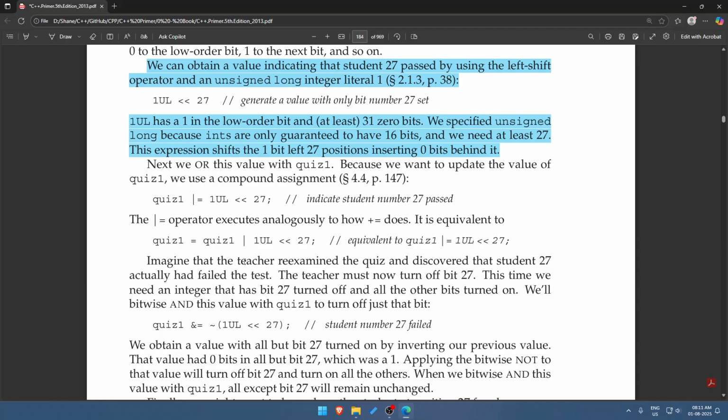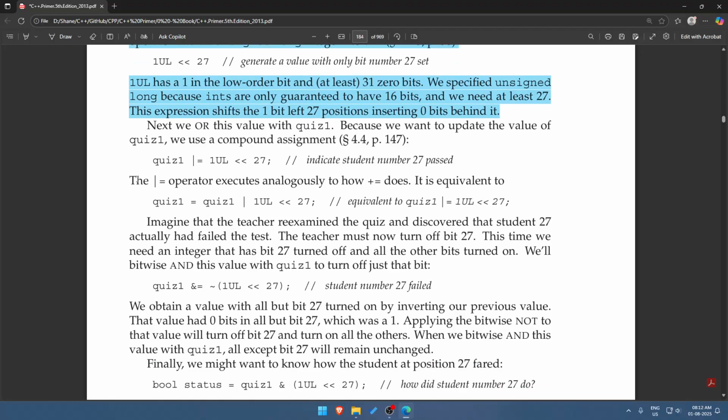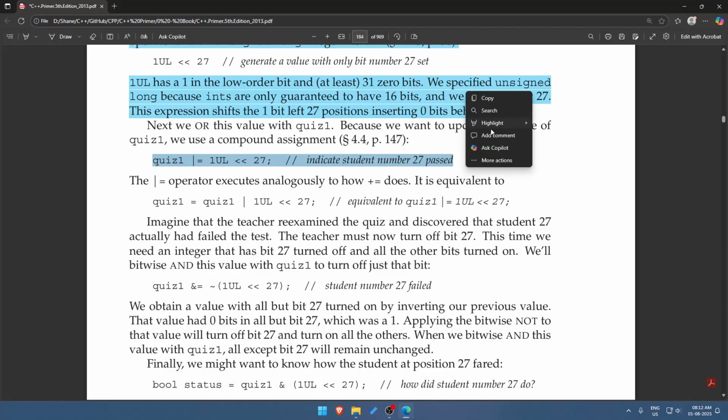Now imagine that the teacher re-examined the quiz and discovered that student 27 actually had failed the test.